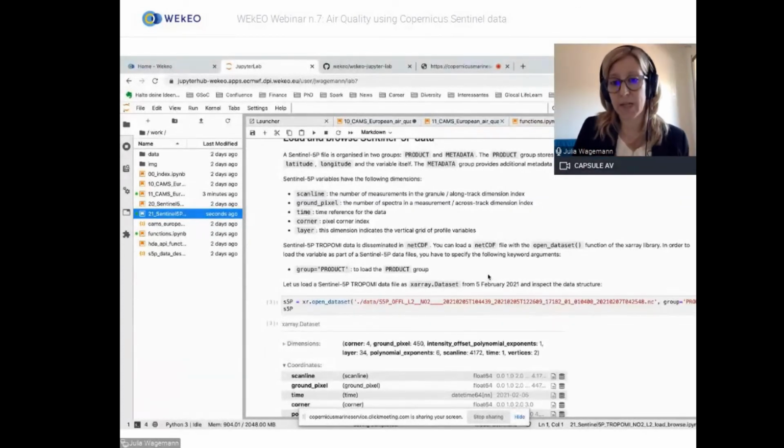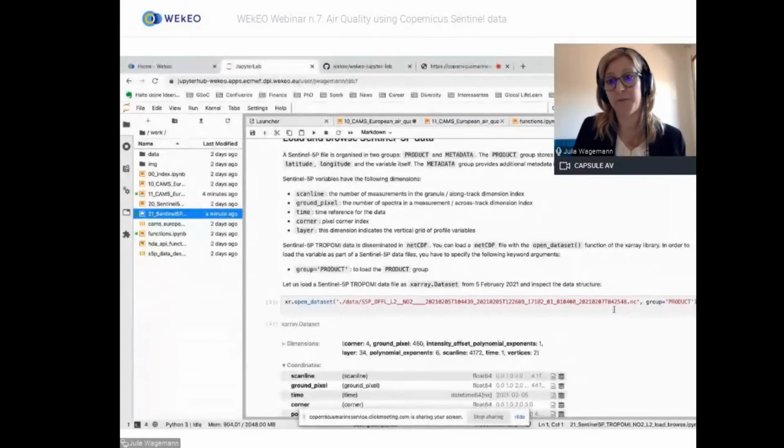And we can specify a group keyword argument in the open_dataset function, and for Sentinel 5P we have to do this. So we say, please open this Sentinel 5P data file, but at the same time, we want to open the information stored under the product group.